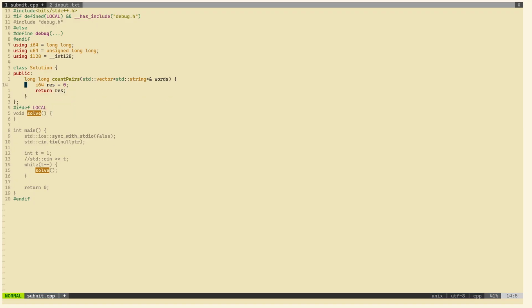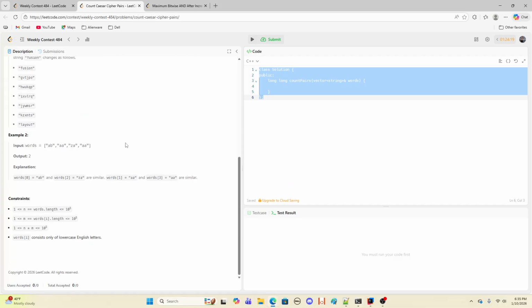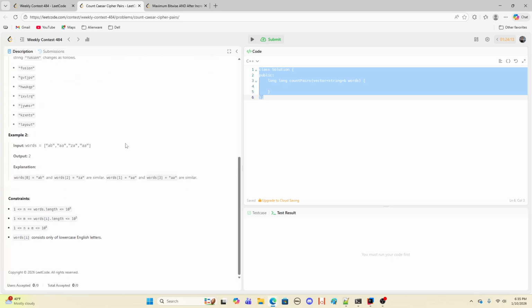Okay, how do you do this? So, are they the same length? Oh, they are the same length. Okay.